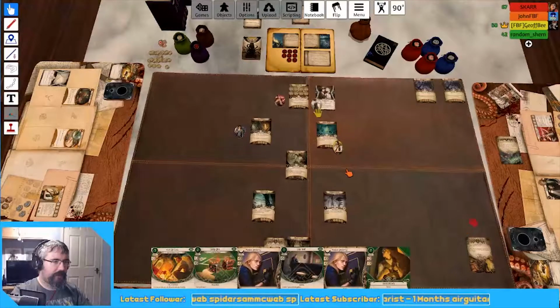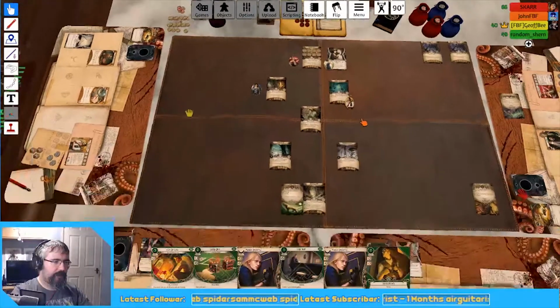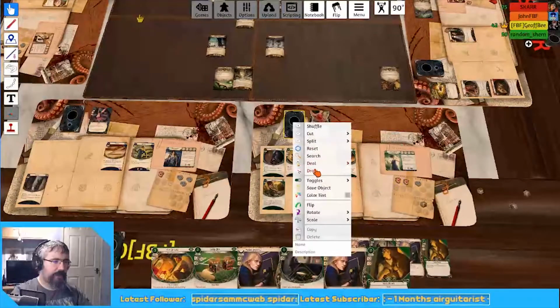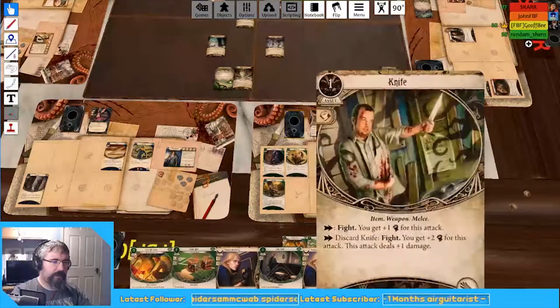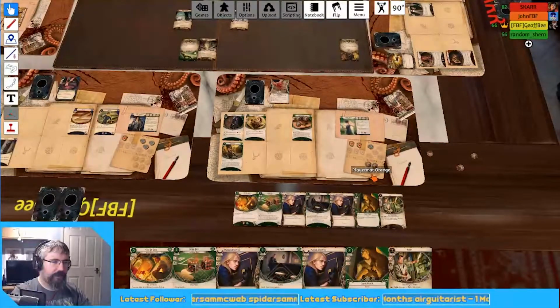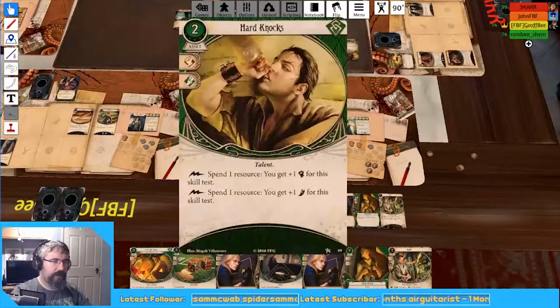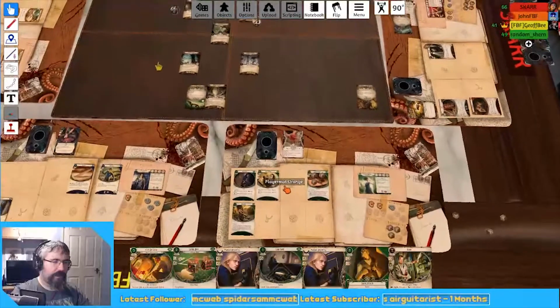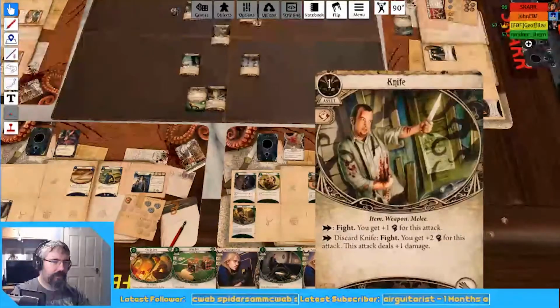Got an event, Expose Weakness. Interesting. Ooh. I think that gives you a bonus on the fight or something, doesn't it? Choose an enemy at your location. Test book X, where X is the enemy's fight value. For each point you succeed by, reduce the enemy's fight value by 1 for the next attack performed against it this phase. Cool. Oh, great, I got a weakness.